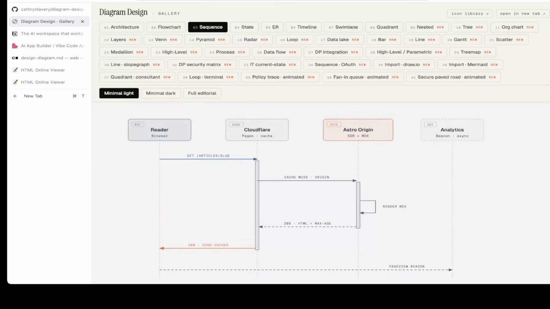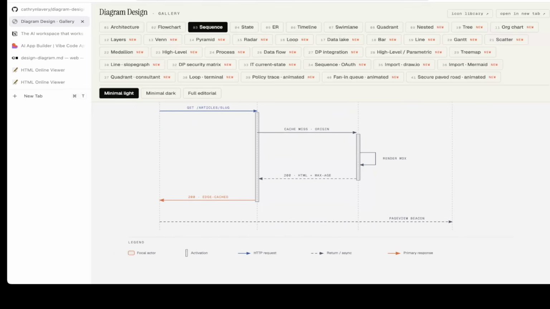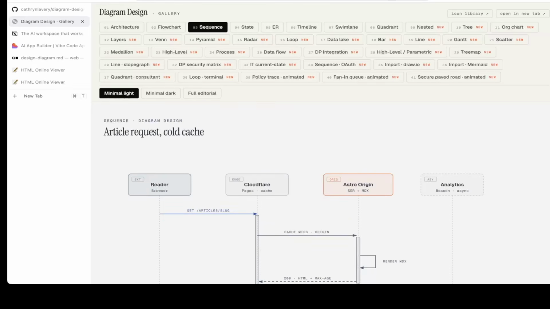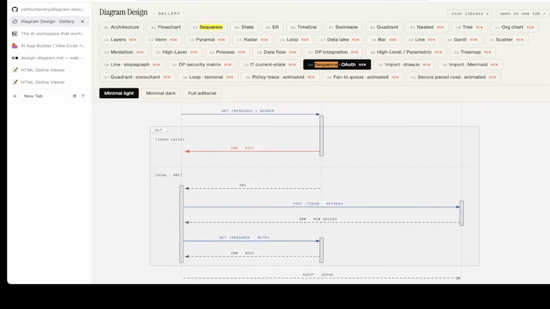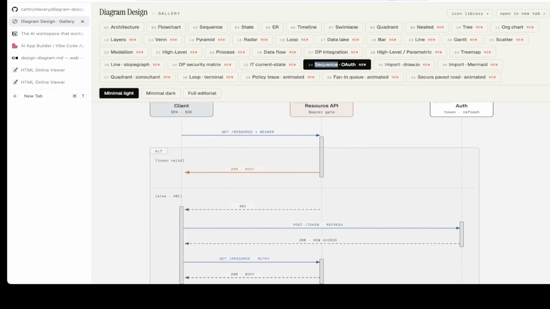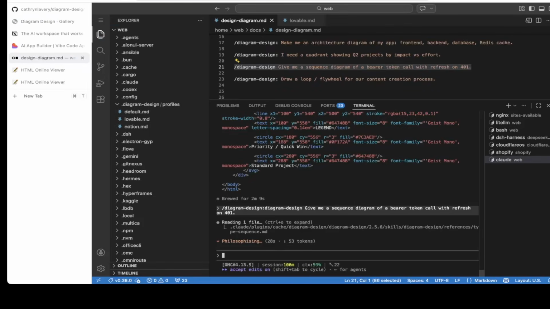Usually drawing this is very time consuming, but with these skills, awesome. There are a couple of examples for sequence, and you can see the sequence for OAuth. It's really, really good. Let's just wait for the result and see how this comes up.